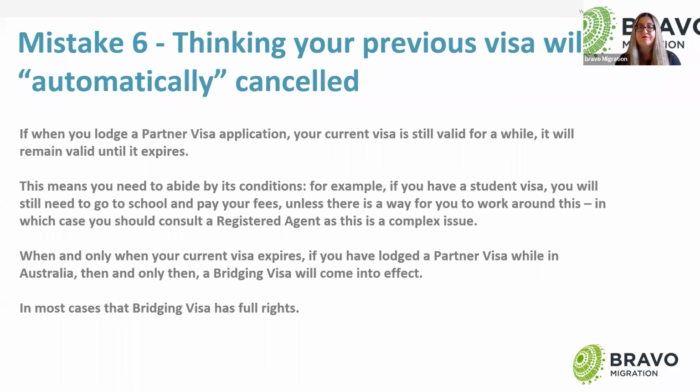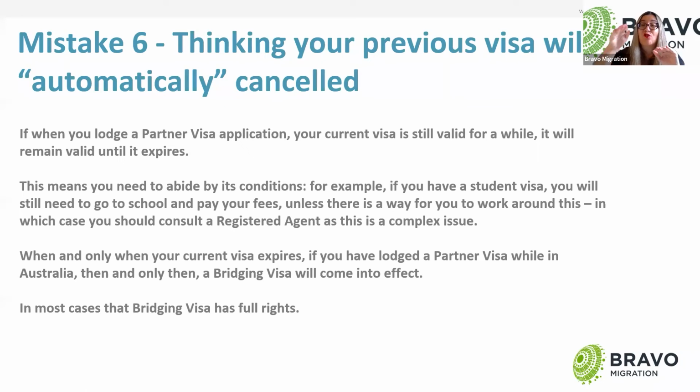They are fed up with their courses. They just want to live with their partners and go on with their lives in Australia, which is all fair enough. But some people, again, working alone without the advice of a migration agent, lodge the partner visa application and they presume that that lodgement will automatically cancel their student visa. And this is not how it works.